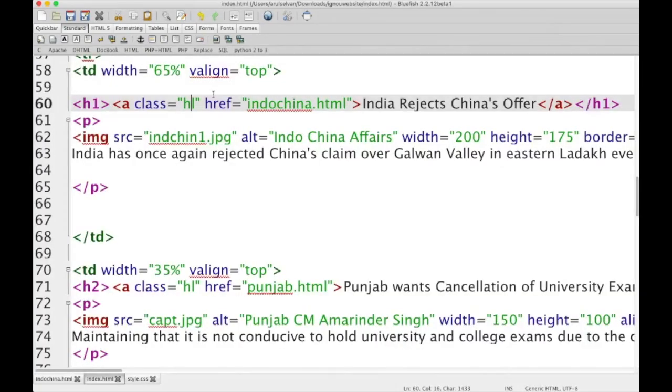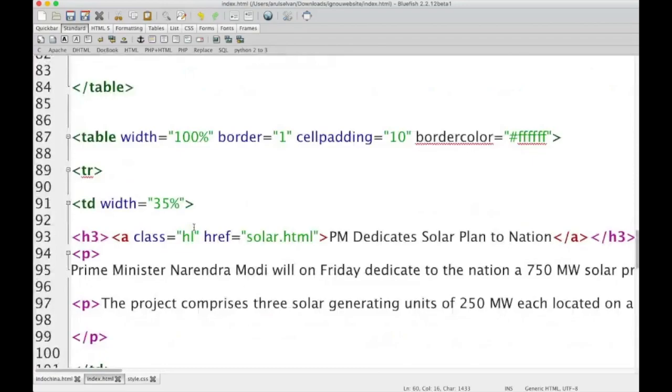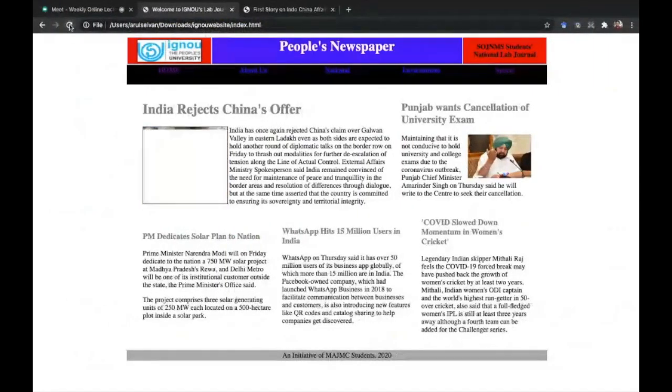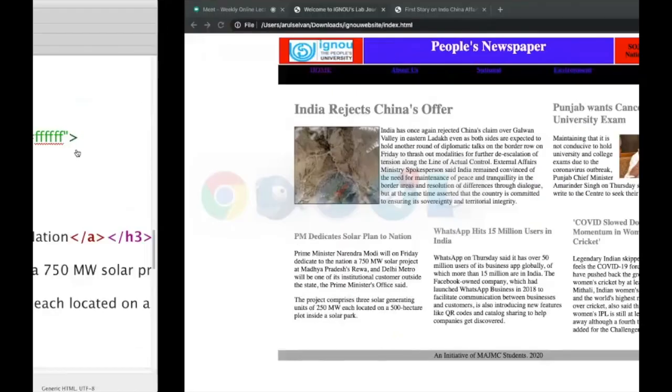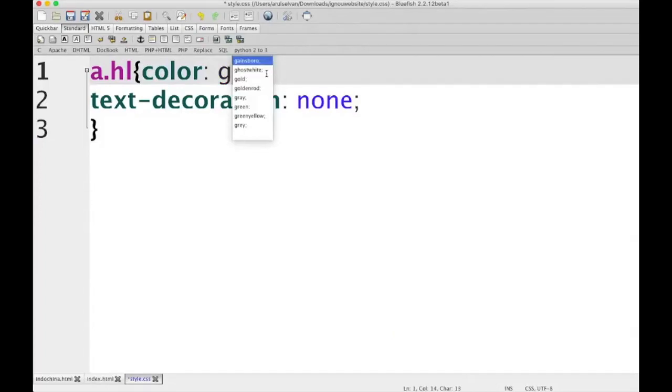Okay, class HL, and all the hyperlinks we put HL on, right? It has changed. Now, suppose you don't want a gray color, you want a different color, for example red for all the hyperlinks. Go to the style sheet, remove the gray, and type red.